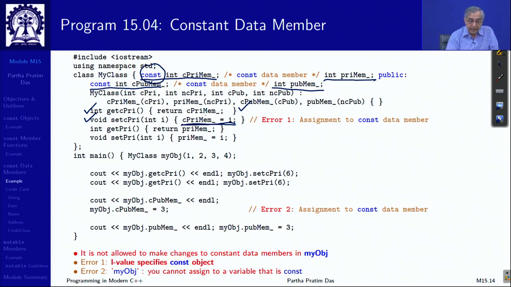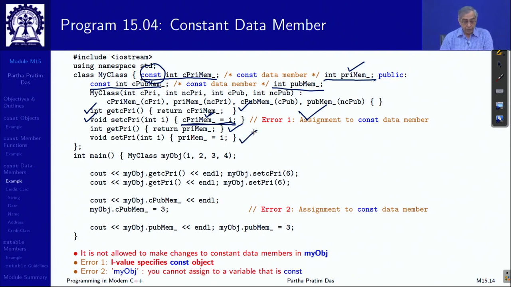Therefore, making any change to that is not allowed, and the compiler will give you a data assignment error. Whereas, if you try the other one, which is a non-constant data member, then you will be able to read it as well as write it.